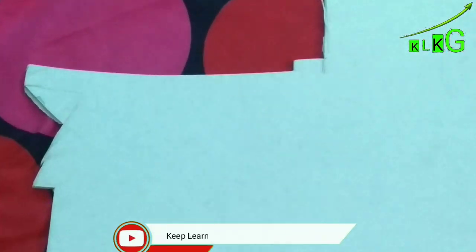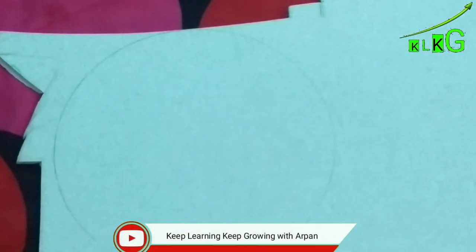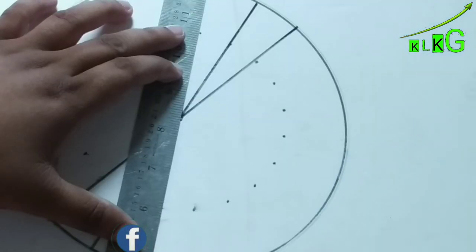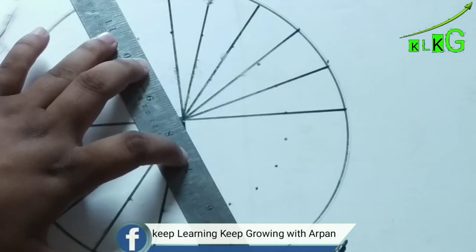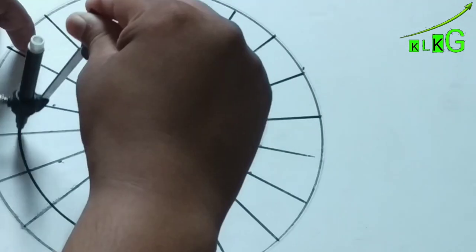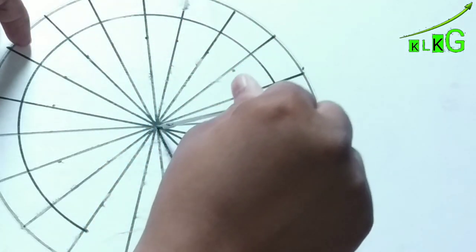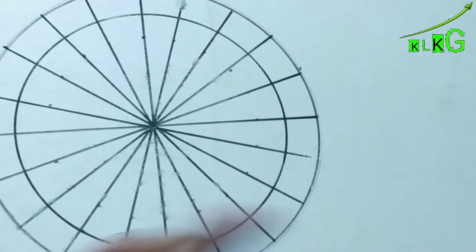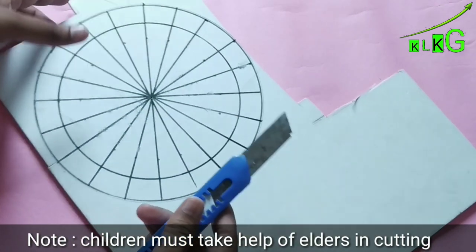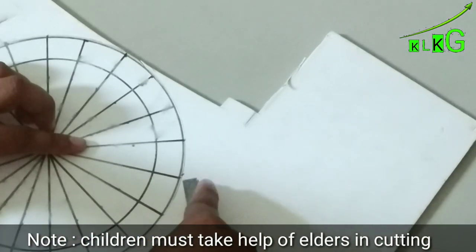We are going to use Sun board. With a radius of 10 centimeters, I'll make a circle and at each 18 degrees I will put a dot and join them like this. Now we'll make another circle with the same center of radius 8 centimeters. Now we have to cut the circle like this.